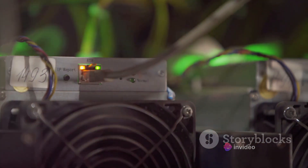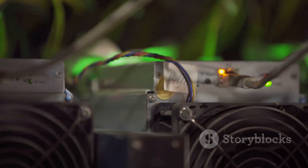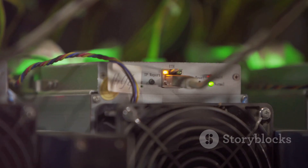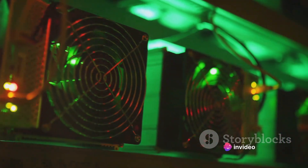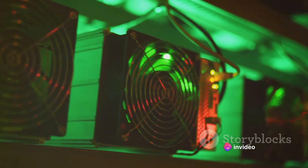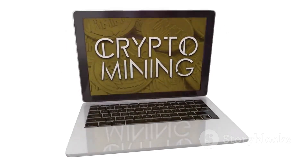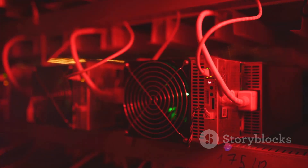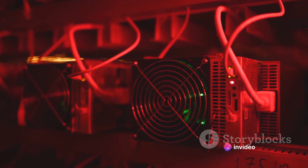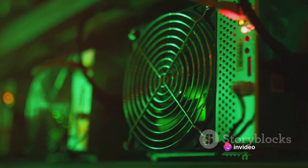Just as I was starting to see the light at the end of the tunnel, my laptop gave up the ghost. It was a devastating setback, but I wasn't about to quit. I sold some of the bitcoin I had mined to buy a second-hand, more powerful computer. It was a risk, but it paid off. With the new setup I was mining faster, and within a few months I had mined 1.8 bitcoins — a life-changing moment, though not without many sleepless nights, technical issues, and setbacks requiring patience, determination, and a lot of learning.